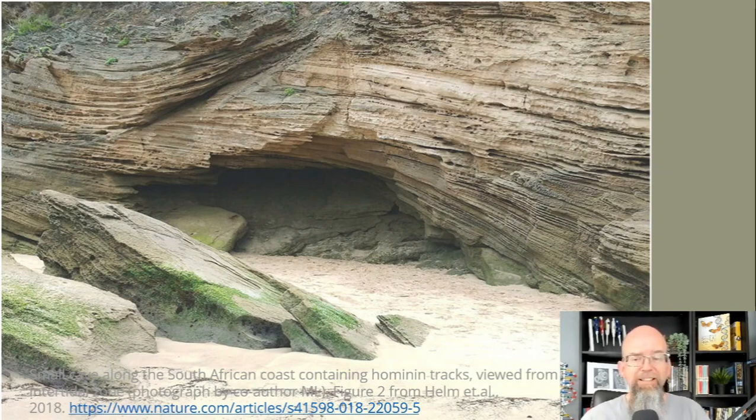Furthermore, in the very same cave where these human footprints were found on the ceiling, there are carnivore tracks on the floor of the cave. So how did these tracks get there? The location where these tracks are found is really quite peculiar. Not only are they found in the roof of the cave, but you can see there are many layers of sandstone on top of this cave. This sandstone is the fossilized remains of an ancient sand dune.